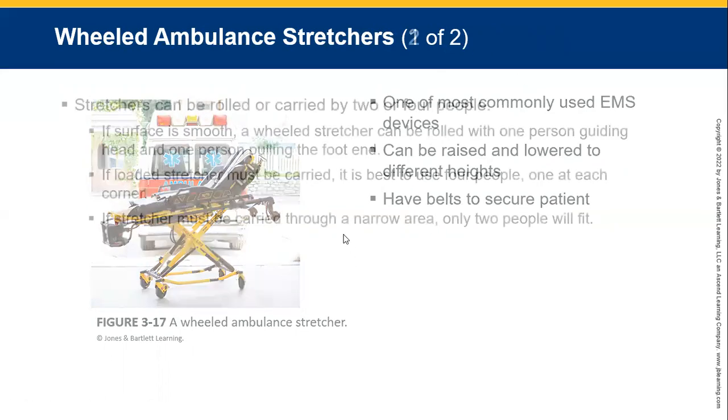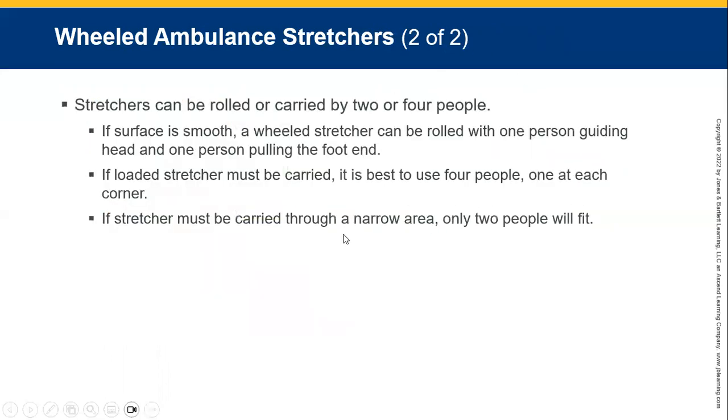they have sustained. Stretchers can be rolled or carried by 2 or 4 people. Over a smooth surface, a wheeled stretcher can be rolled with 1 person guiding the head and 1 person pulling at the foot. If the loaded stretcher must be carried, it's best to use 4 people, 1 on each corner. If the stretcher must be carried through a narrow area, only 2 people will fit.